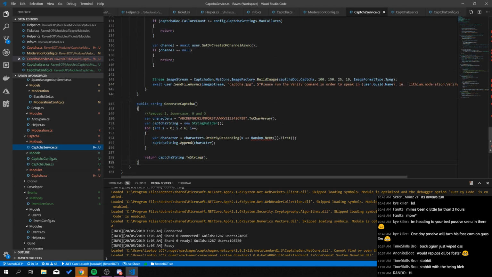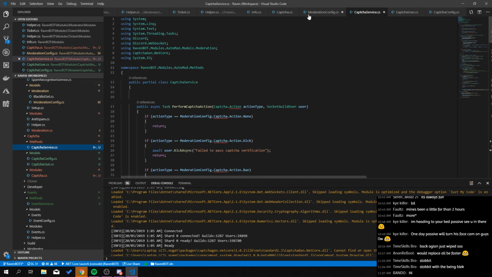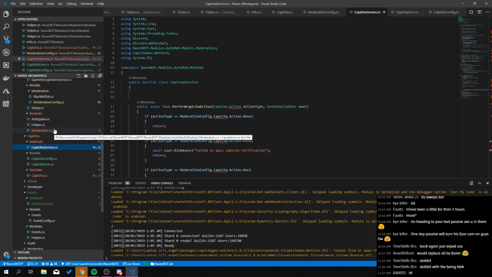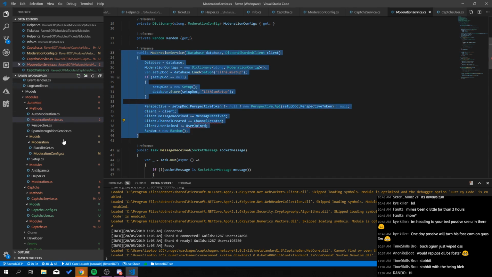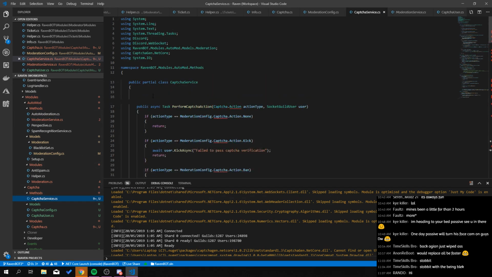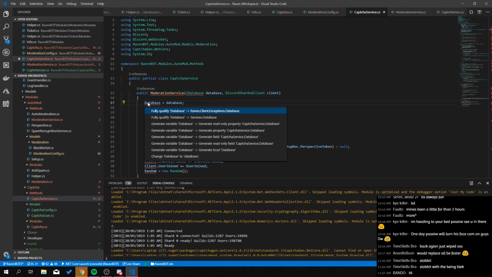And then capture service. Okay, so we need our constructor in here to be similar to the moderation service constructor. So if we go to moderation service, I'm just gonna steal this whole constructor here. Go capture service, paste that one in there. And then I need a control dot, create variable.